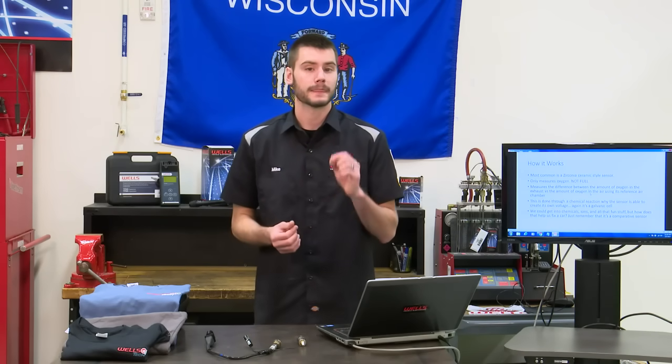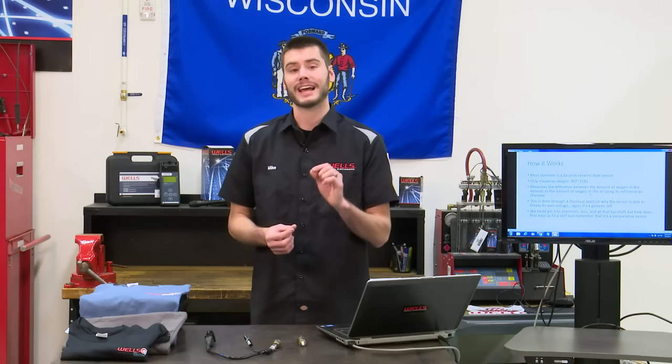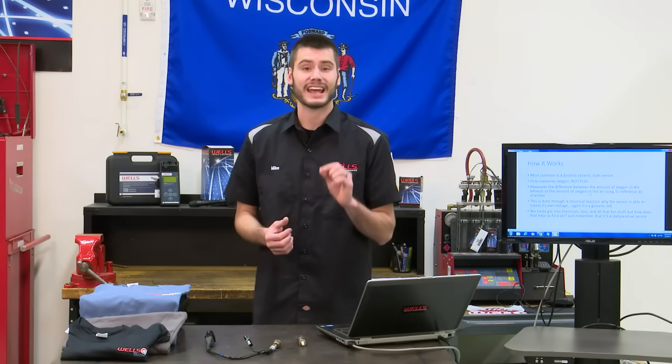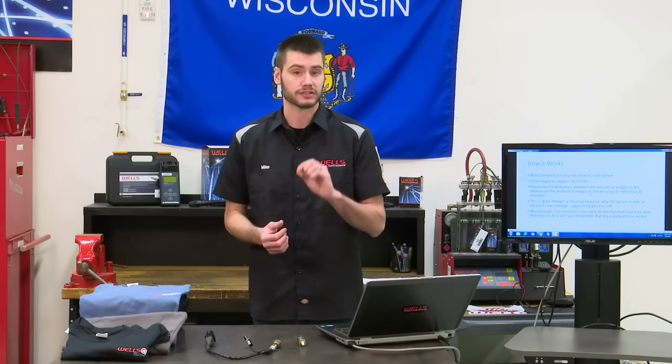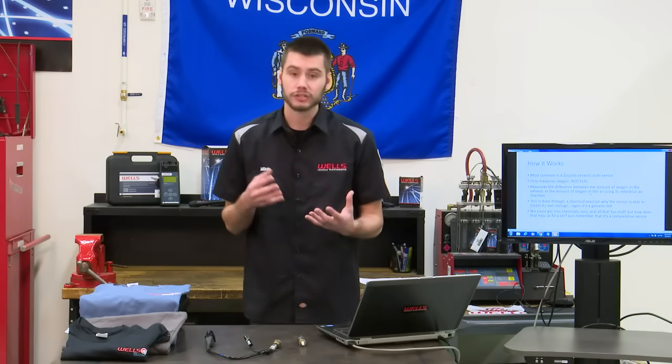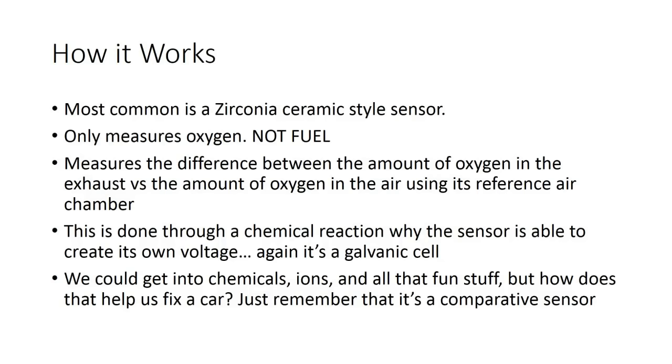So remember, that rich condition, we have a lack of oxygen across our oxygen sensor. That lean condition, we have an excess of oxygen across our oxygen sensor. Remember, we're measuring oxygen here. So in order to measure that, the sensor will take oxygen that's in the exhaust and compare it through a chemical reaction to its reference air chamber.